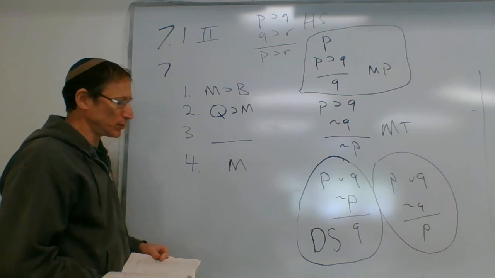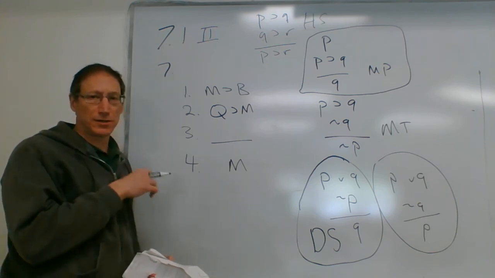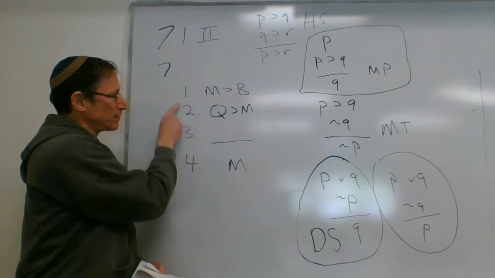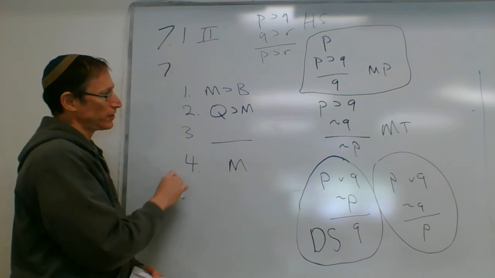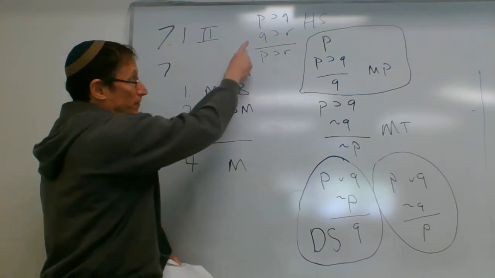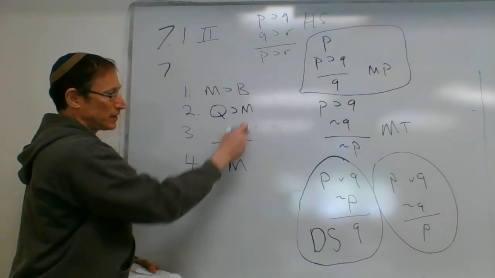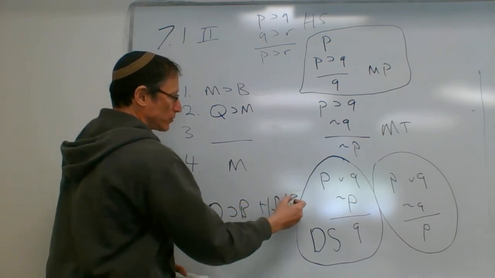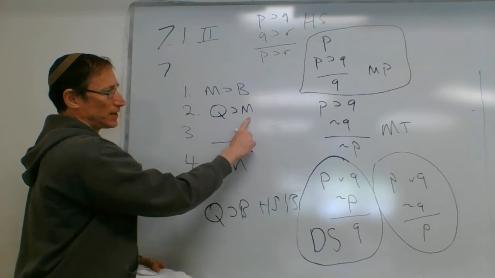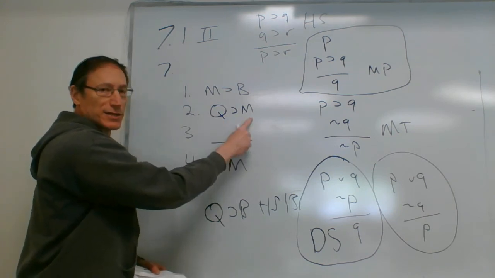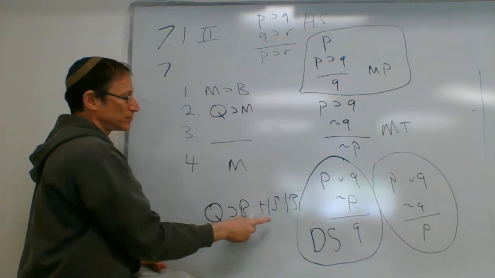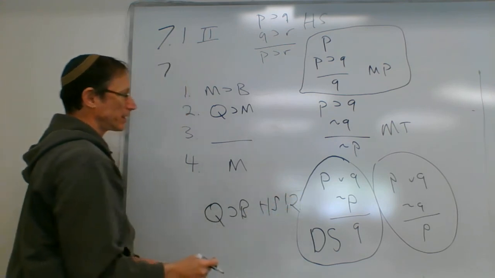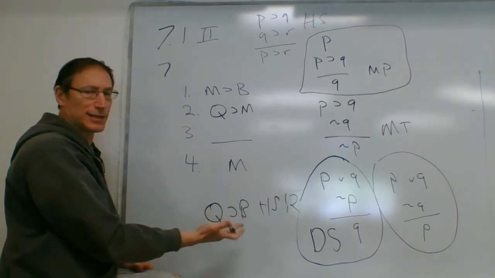1 and/or 2? Now, with these exercises, some of the steps might be extraneous or irrelevant. Is there some way of getting M out of 1 and 2? I don't think so. The only thing you could do with 1 and 2 is a hypothetical syllogism. You look at M as the middle term, you could get Q horseshoe B by a hypothetical syllogism on 1 and 2. Remember, I told you the order doesn't matter. The main thing is that the antecedent of one is the consequent of the other. So using hypothetical syllogism on 1 and 2, I could get Q horseshoe B, but that's not what I was asked to get.